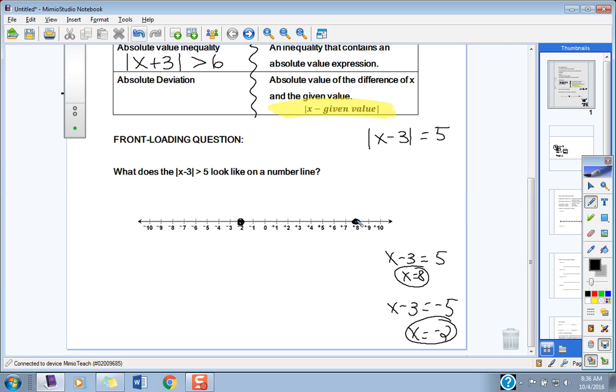Let's just pick some numbers left or right of these values here and see if they make this original inequality true. So, for instance, take the original problem here, and I'm going to pick some points to the left, to the middle, and to the right of our two set points where we were equal to 5. So let's pick maybe negative 6. Let's put negative 6 in there.